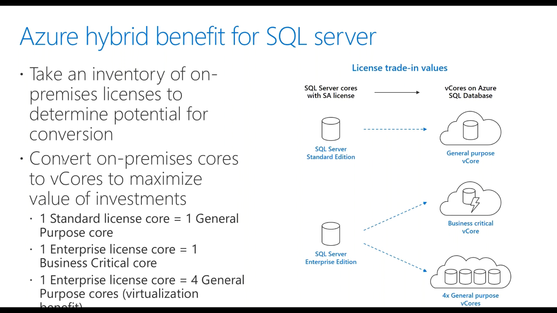All right, so one SQL Server Standard license with software assurance translates into a single general purpose vCore. An Enterprise license, okay, SQL Enterprise Edition with software assurance, translates into a business critical core or 4 general purpose cores. So when you look at the cost reduction that goes along with this, the strategy we see with a lot of organizations is that I'm going to maintain software assurance longer term. I've already bought the license, right? I just pay software assurance to maintain that up-to-date version of it, that licensing mobility as well, right?